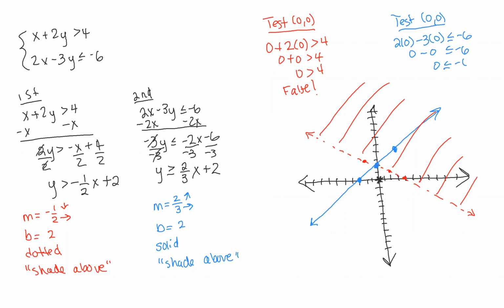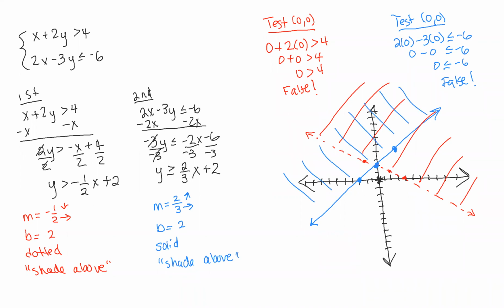So then the question here is, is 0 less than or equal to -6? No, this is also false. So this tells me the origin, which is below the blue line, cannot be part of the solution. So none of the points below the blue line can be part of the solution. That verifies that we do shade above the blue line.